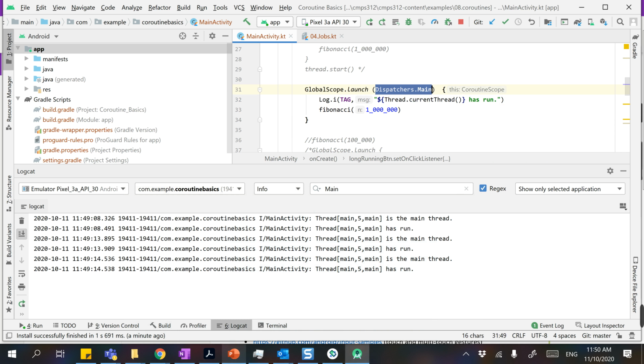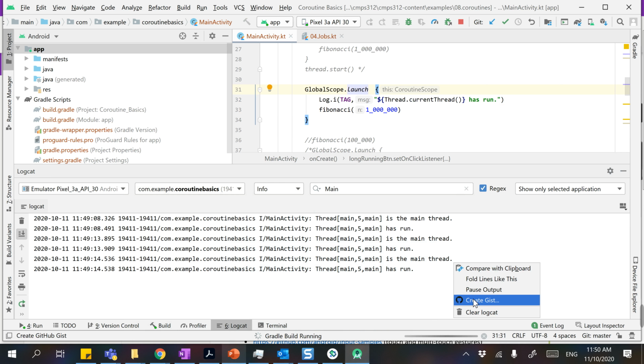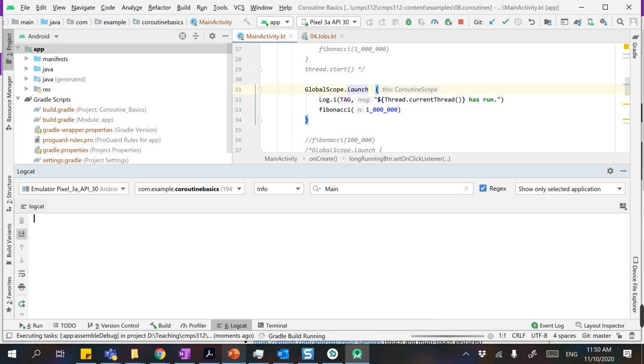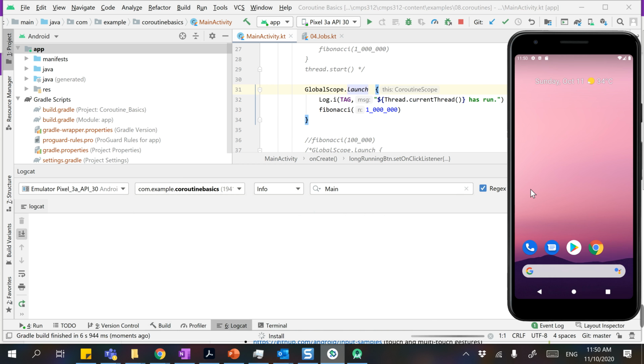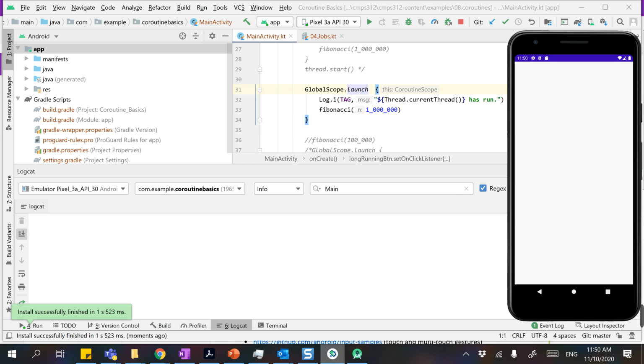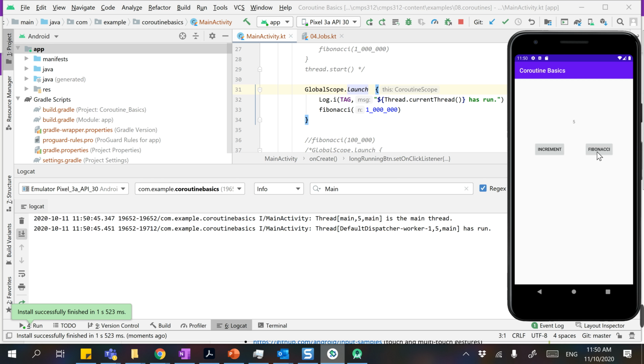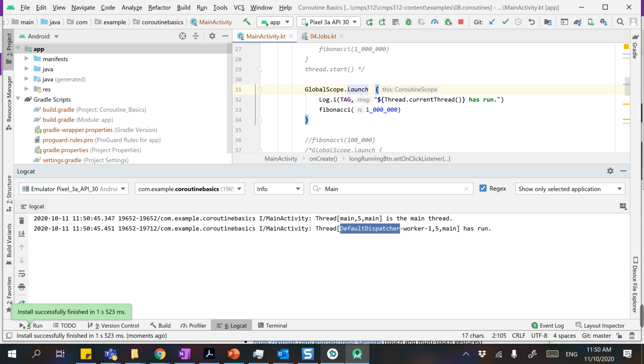Okay, so why is this important? Let me just explain it one more time. This is the last thing I will explain and let you go. If I'm launching this app here, and I'm running this heavy computation on a coroutine, this heavy computation is running on this thread called default dispatcher.